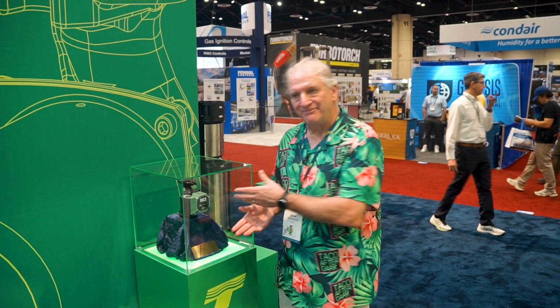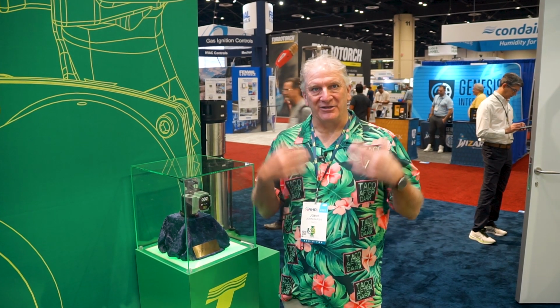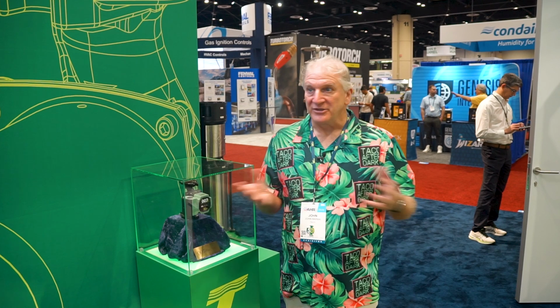But going forward, we're going to be selling both, obviously, over the next 3 years, but at some point it's going to be a sad day. But one of those sad days where you look forward to the future when that last 007 comes off the assembly line. So that's what we're really talking about here at AHR this year.